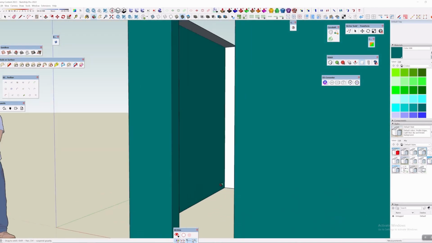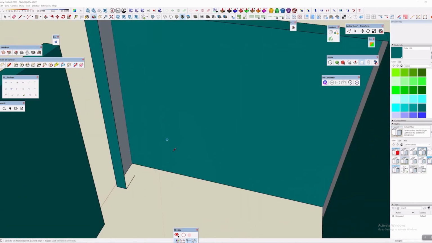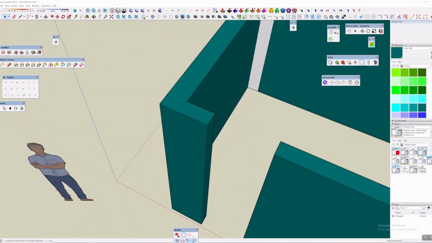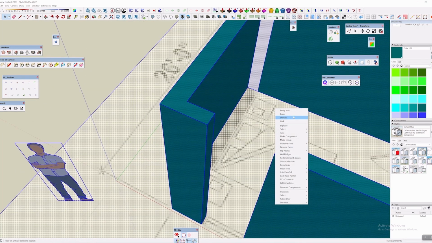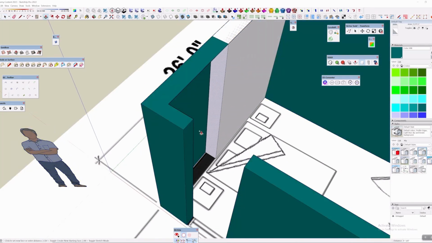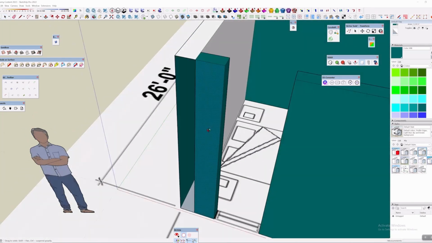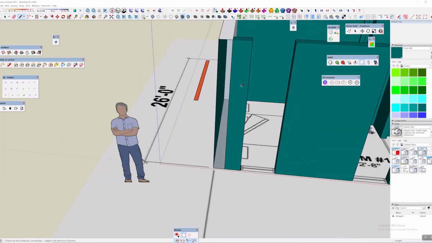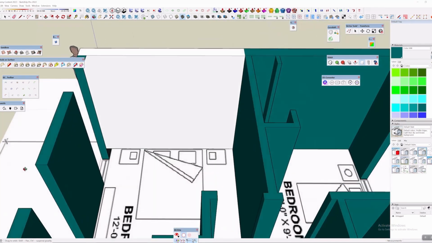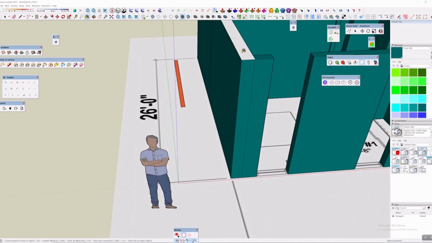There's a little bit of a problem here. We've lost some, yeah. So this line here, if we bring back our floor plan and unhide that, yeah, we need to push-pull. This line needs to come out. There we go. And I need to cap this one more time. So this does happen every now and then. Sometimes you'll erase a line in SketchUp and some quirks will come with your model.